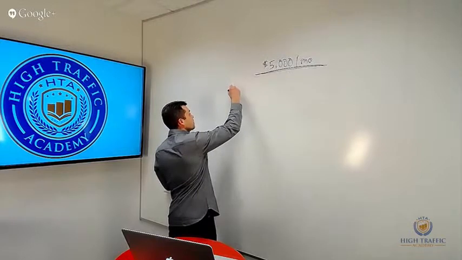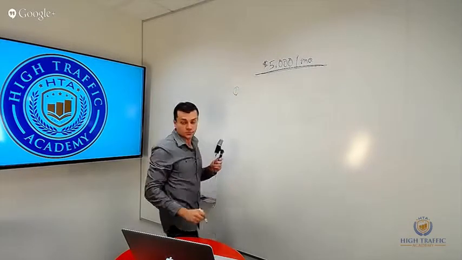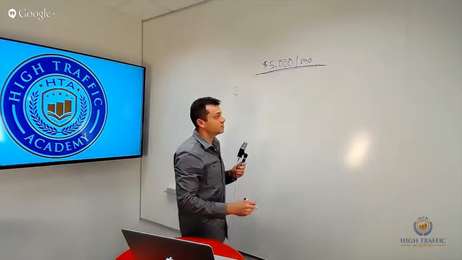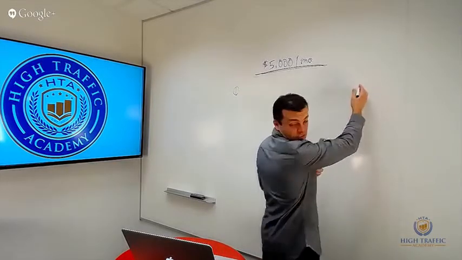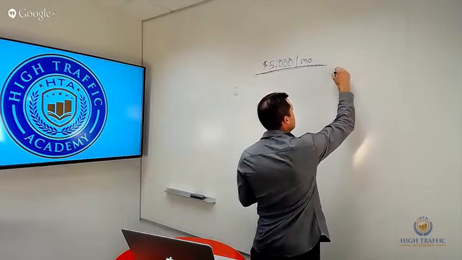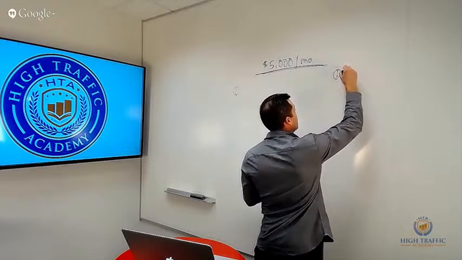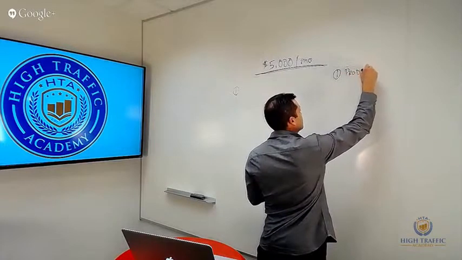Okay, so let's say this is our goal. What do we need? There are several things we need. You know what I'm going to do? I'm going to actually draw it over here. Number one, what we need is something to sell. So we need a product. Everything starts here.